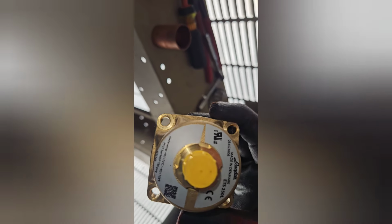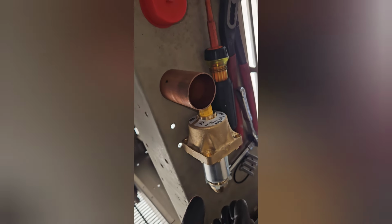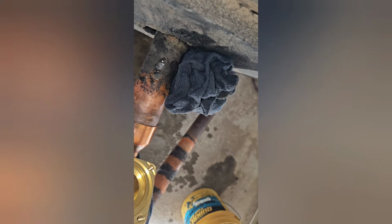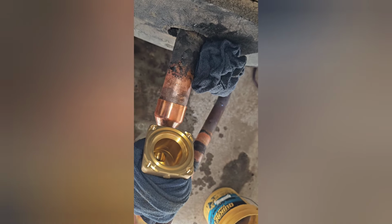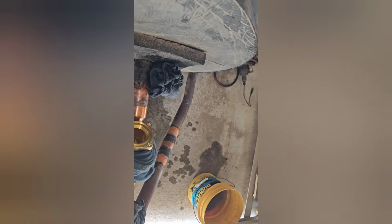Well, I'm on to my next adventure. I already replaced the discharge check valve, and now I'm replacing the EEV. This is a Danfoss ETS 250L. The nice thing is you can take this thing apart. So I'm gonna be brazen. I just decided to take it out so that way I don't smoke any of the gaskets or anything, and just try to take as much precaution as possible. So time to get cracking.